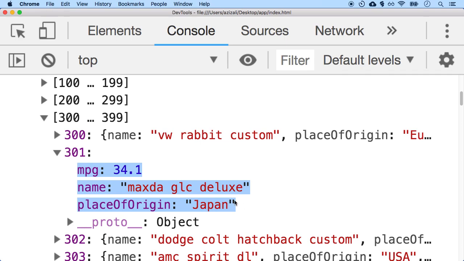Now, one thing you may be asking is, why is this sorting done in this way? And that is the internal workings of JavaScript on which ones show up on top and which ones show up on the bottom. So that's not something under our control on that particular sorting order.